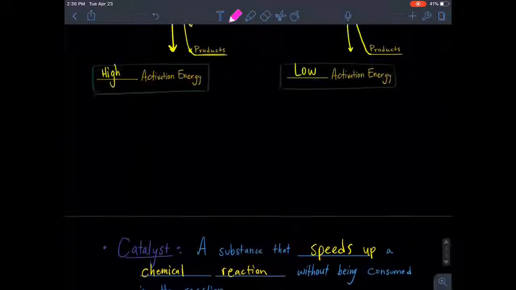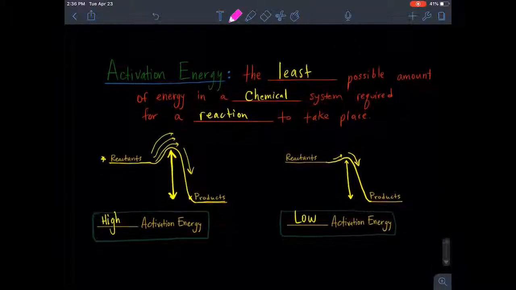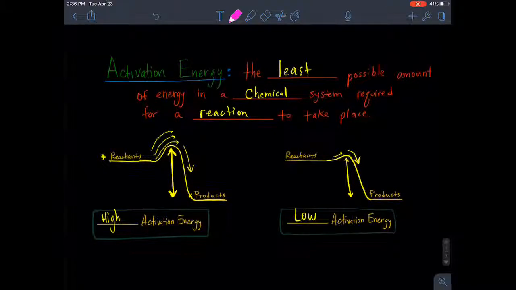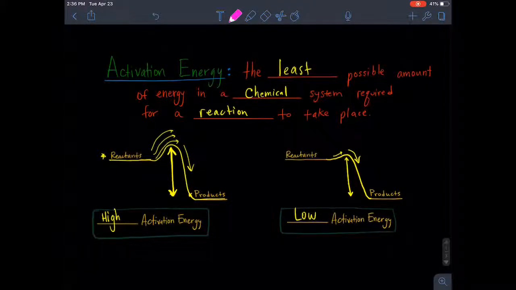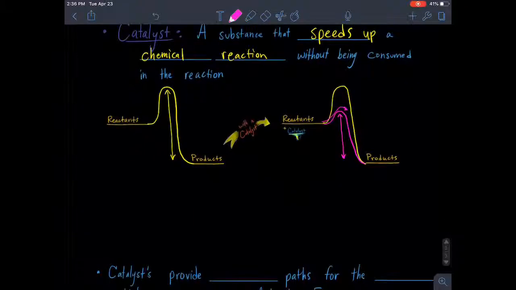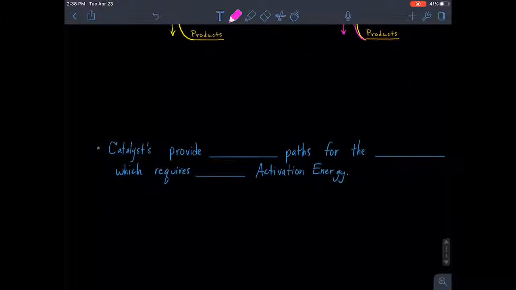So if we go back to my original example, sometimes it takes a lot of activation energy to get off the couch and do your chores. But then your parents say, what about $1 million? And you're like, yeah, woohoo, let me go do my chores. And you go do your chores, and then you're a millionaire.